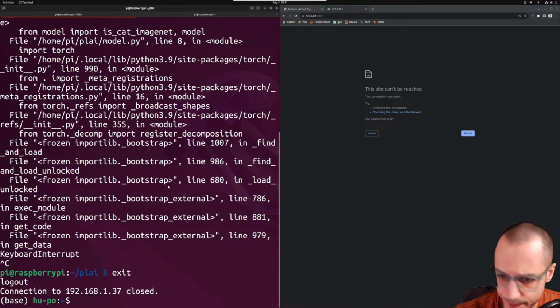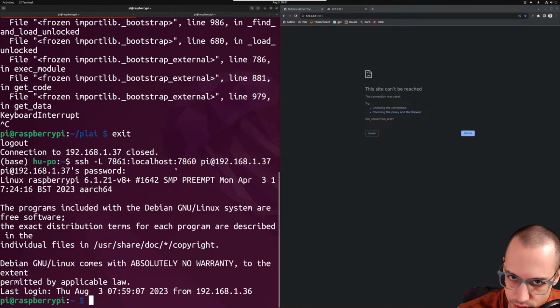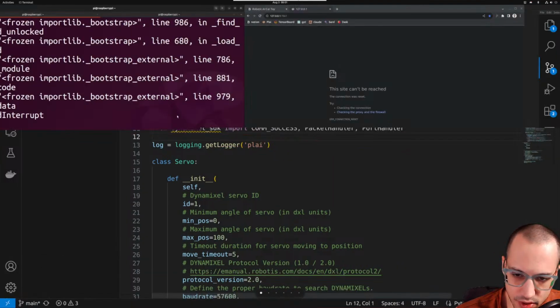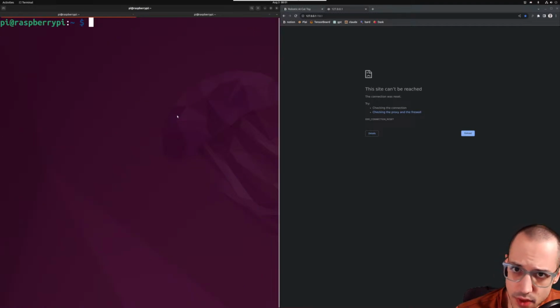All right, so right now I'm SSHing into the Raspberry Pi. I have the Raspberry Pi and my computer on a local network. I have also tunneled into the Raspberry Pi so that I can expose a port on this computer and view a Gradio interface from it.